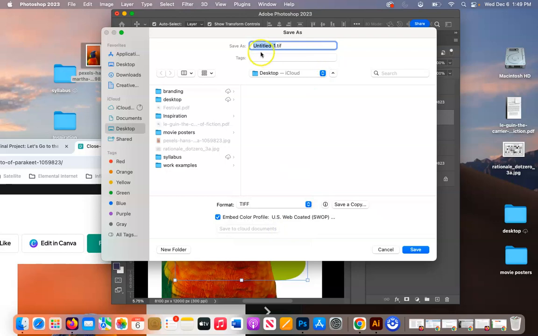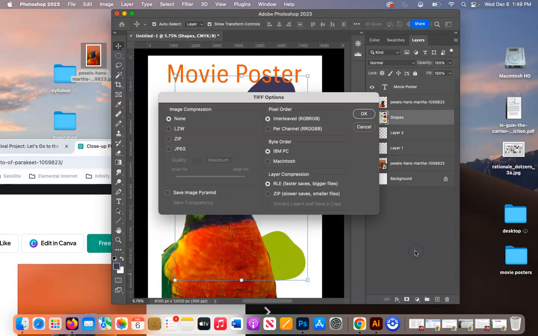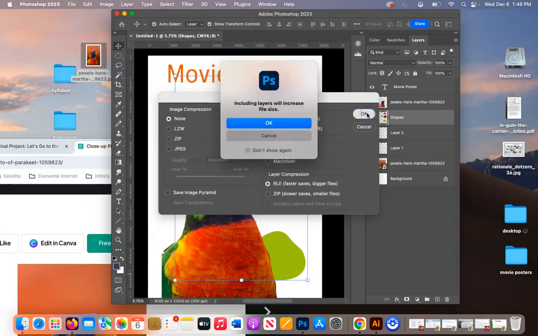Movie poster 1, save to my desktop, and upload to Canvas. It reminds you that including layers will increase your file size. That's why we decrease the layers by merging some of them. We're not going to be able to eliminate all of them because we still might want to go back and edit.